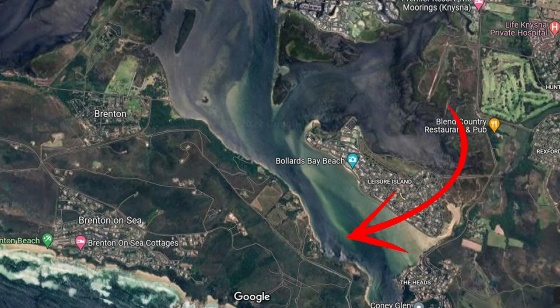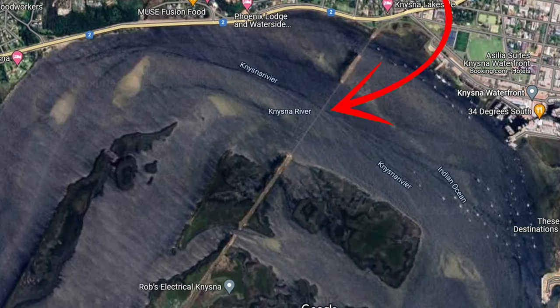That's a very good spot, close to Thiessen Island. And then the second spot that is also a very good spot is close to the train bridge. There currently is a lying boat there, but I'll mark the whole spot on Google Earth. I'll mark the whole spot for you right there. That's a great area to fish for grunter and steenbras. And then the third spot is where we are currently.